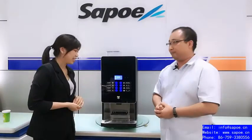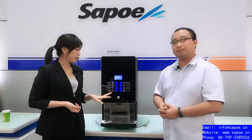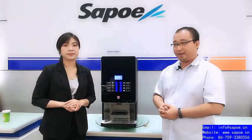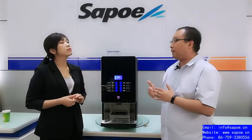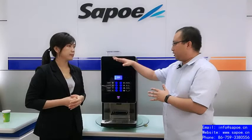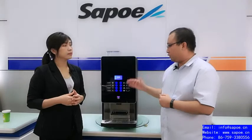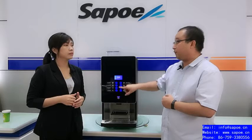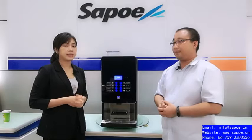As I can see here, it is also a touch screen or touch button design, right? Yes, exactly. This is a whole piece of tempered glass, so in order to keep it as a whole piece, we applied touch buttons for this machine. It's very sensitive. You just slightly press it, and you can get the drinks very easily.